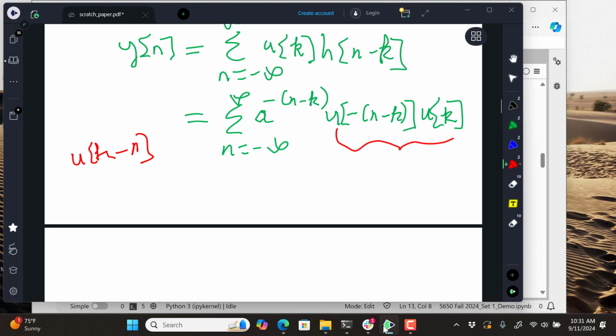Once you look at that for different values of n, I'm going to give you a very helpful piece of information. Case 1, n greater than or equal to 0. Case 2, n less than 0.